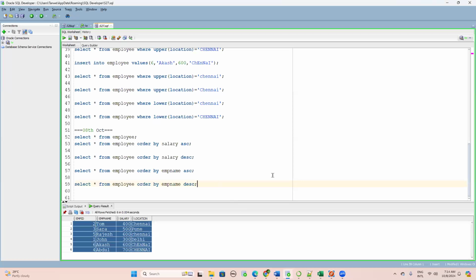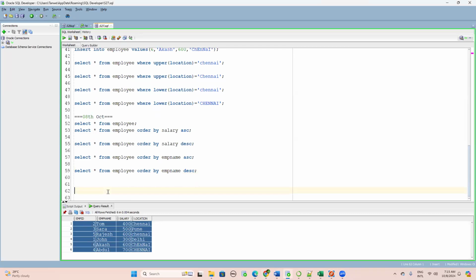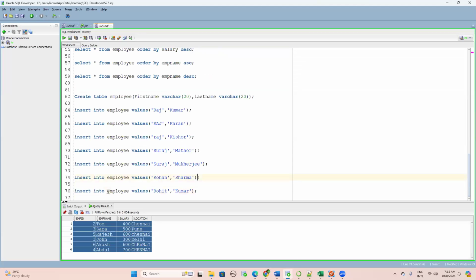No questions. Okay. Now let me show you one another example. Just give me a quick feedback. Am I going fast or is it too slow or is it fine? It's fine, actually.